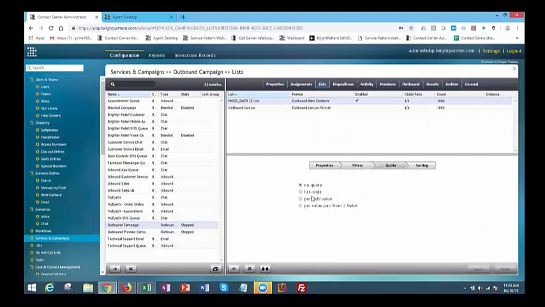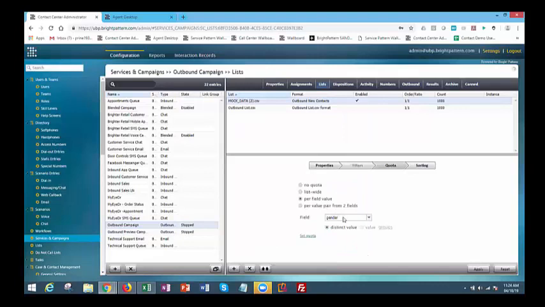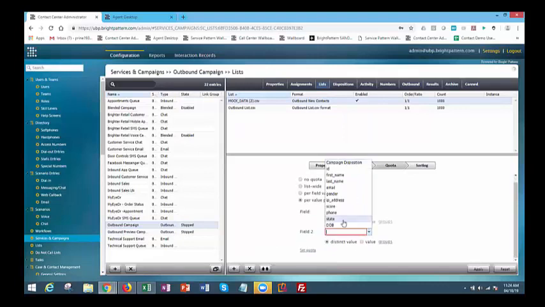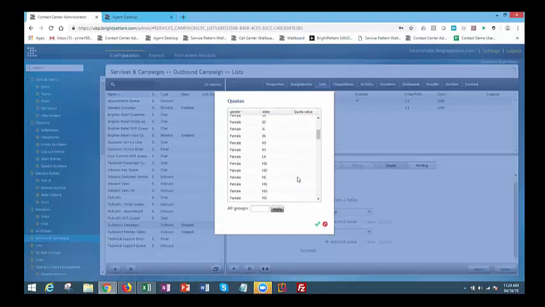We also have a quota feature. I don't know if you guys would use this, but we do have the ability to set up quotas. It could be based on your field value, in this case gender. So, I need 10 males, 5 females, or we want to do 20 from each and apply it to everything. Or you can do it based on 2 field values, so gender and state, for example, and it'll concatenate that for us.